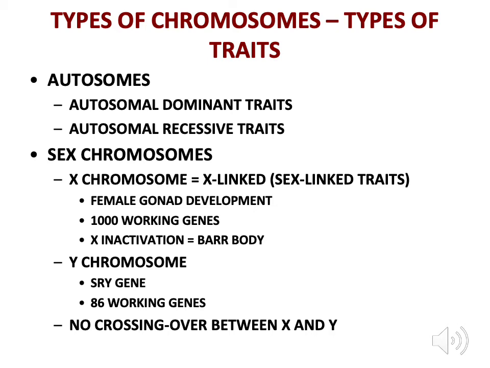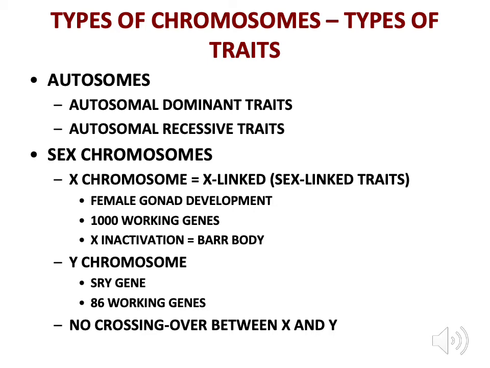Males, on that Y chromosome, do have a selection of genes that are collectively referred to as the SRY gene, which is really nothing more than a region, a set of genes on the Y chromosome that guide reproductive development towards being a male. So the SRY gene doesn't necessarily code for being a male, but what it does is it influences the genes for female gonad development and moves that development in a direction towards being a male.